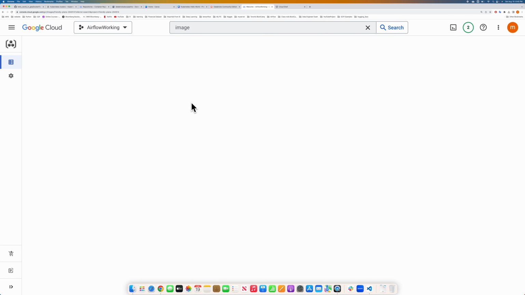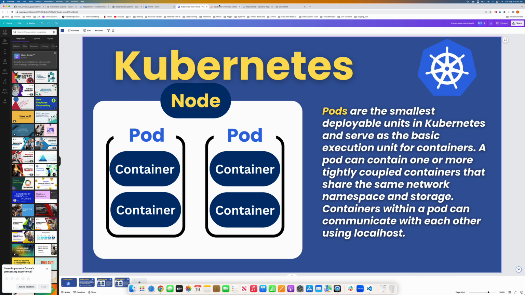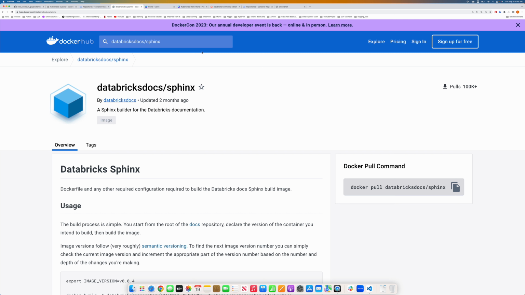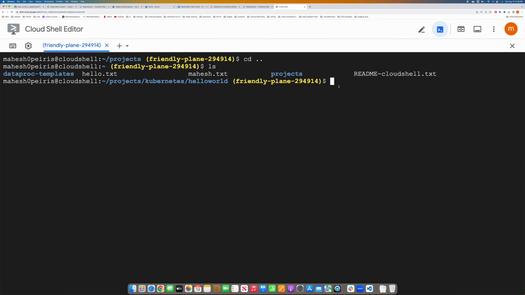That's where you're going to upload your Docker image. In a normal case, you might already be aware of a free internet version called Docker Hub, which you can use as well. In our situation, since we are working in Google Cloud, I'm going to upload our Docker image to the Google image registry.